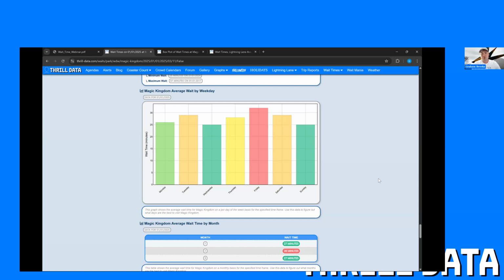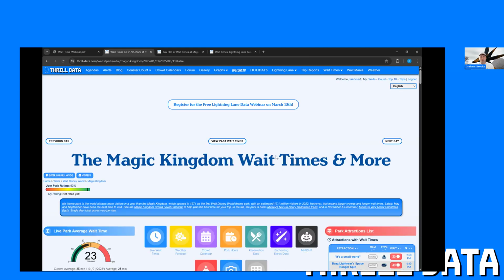Now, the Magic Kingdom will fluctuate a bit throughout the year, especially once you get after mid-August. Once you get the party season, the data flips around a lot. But prior to that, you can get an estimate of what wait time's going to be, and figure out the best day of the week to go. Let's see. Any questions on that?